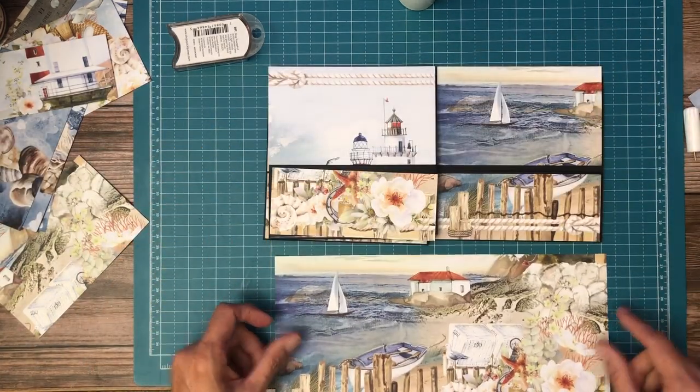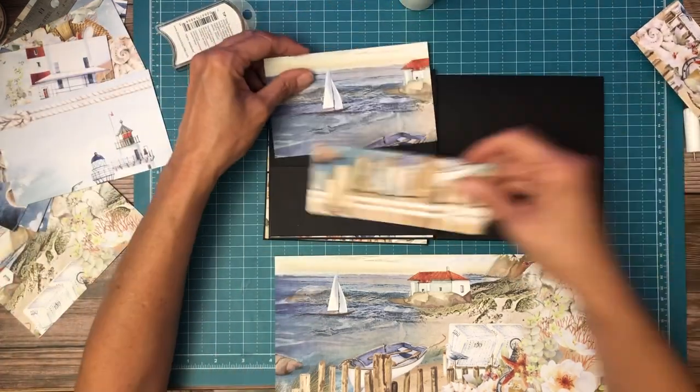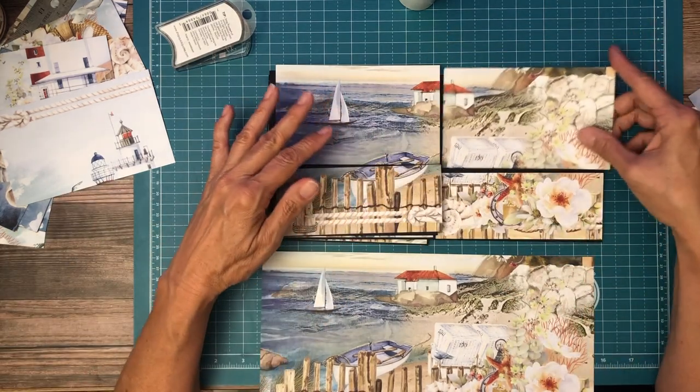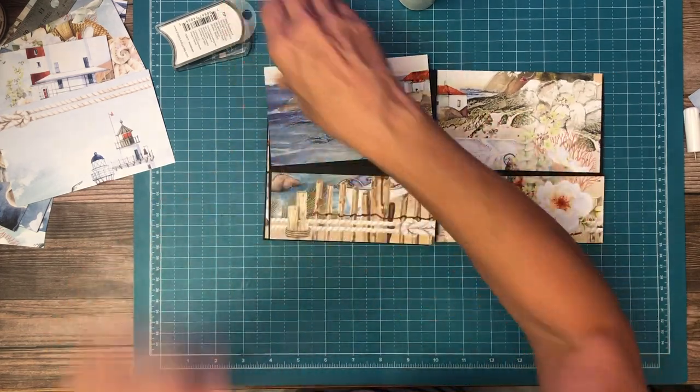So this is what we have, and I'm doing it backwards. That's part of my problem. It goes this way and this way, and I'm looking. There we go. Okay, page 6-7. Let's ink it, lay it down.